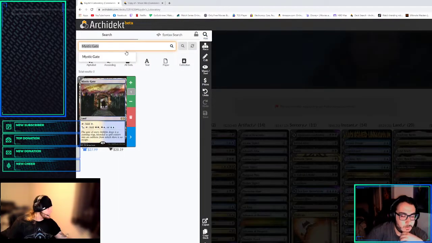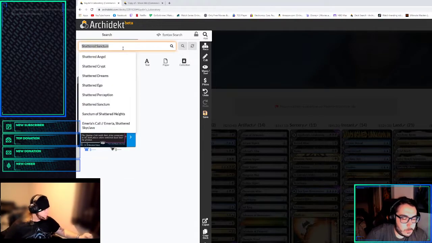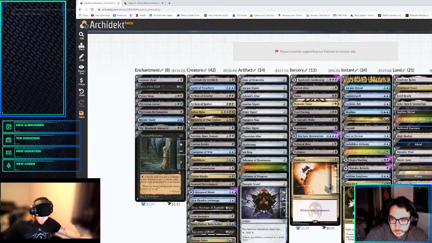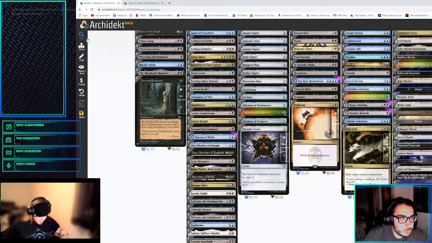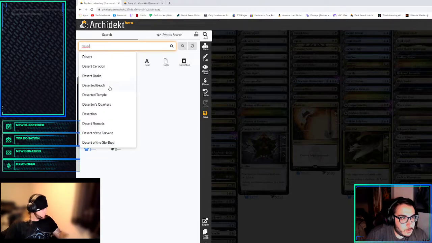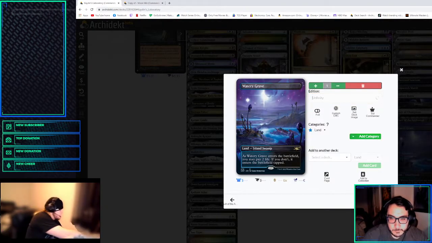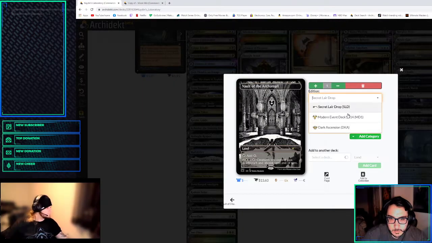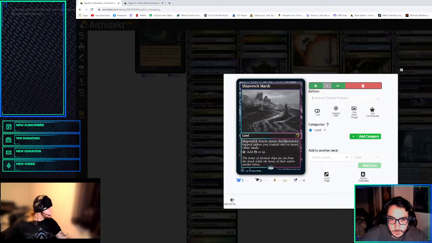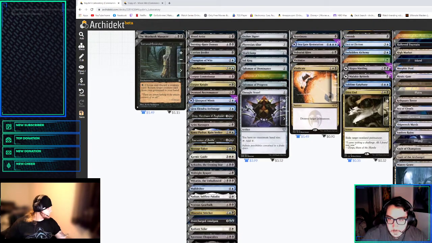And then what are the slow lands called? So we have the new ones. So it's Shattered Sanctum. Sorry, I just had something and I don't know where I just put that. It's Shipwreck Marsh. There you are. And Deserted Beach. Oh man, these are the not nice pain lands either, if we wanted to run them.